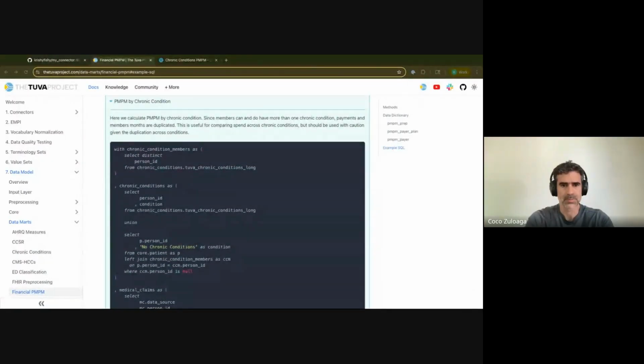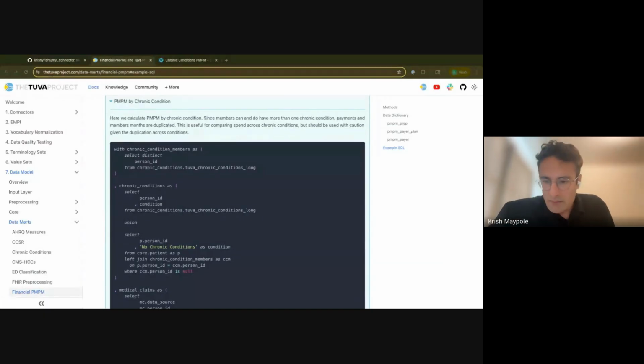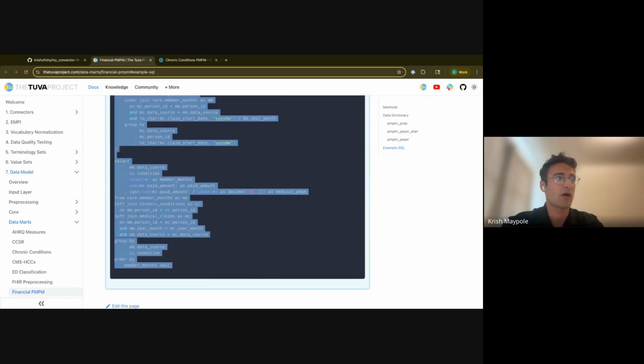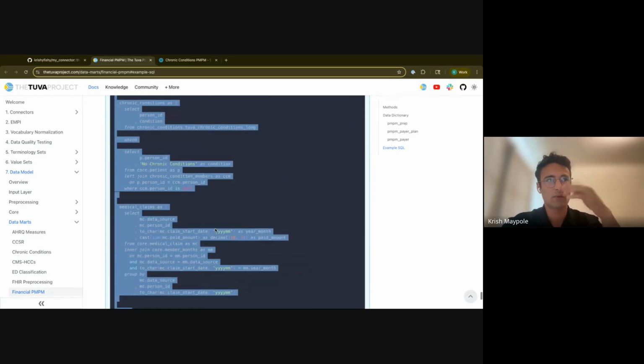One of the nice things about the Tuva data model is that any query written against the Tuva data model can run against the Tuva data model on your data warehouse. If we at Tuva wanted to understand what chronic PMPMs looked like, we would write this query.